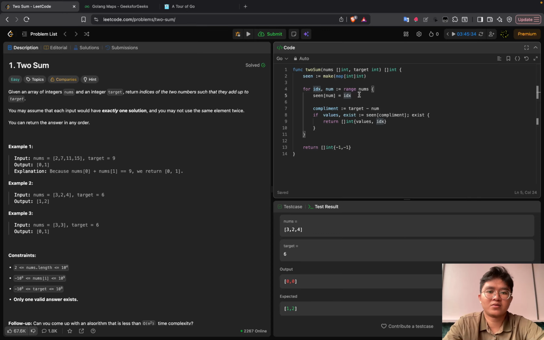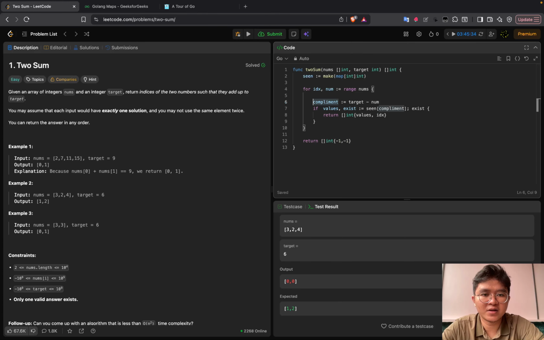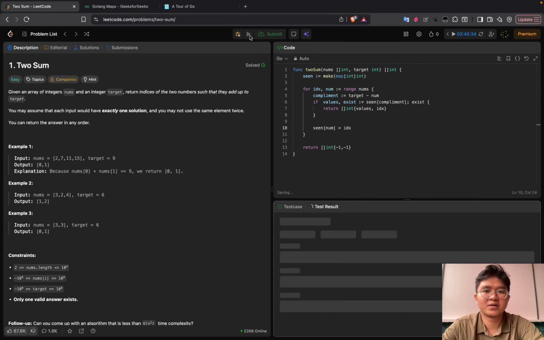So we cannot store the value above the complement check. We can just store it after checking the number. Alright, I think this is going to work right now.